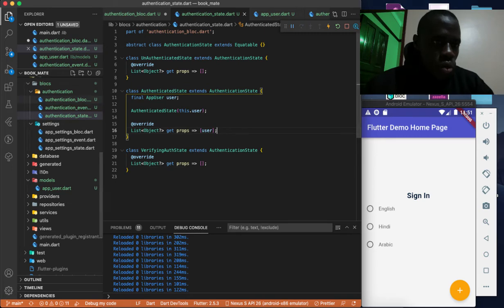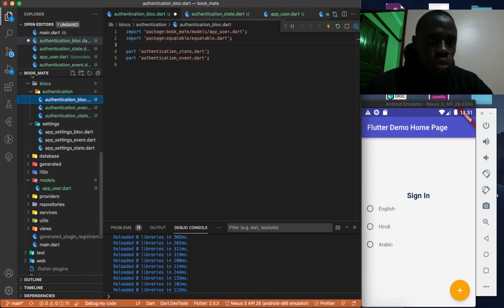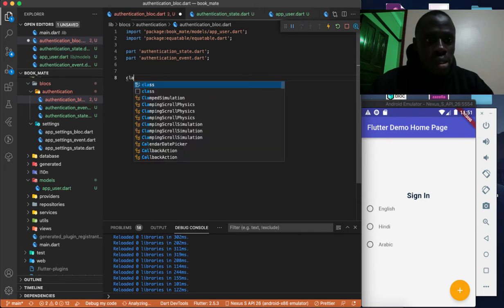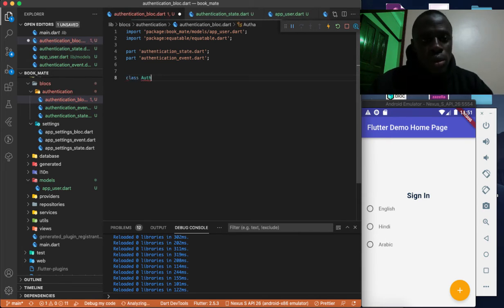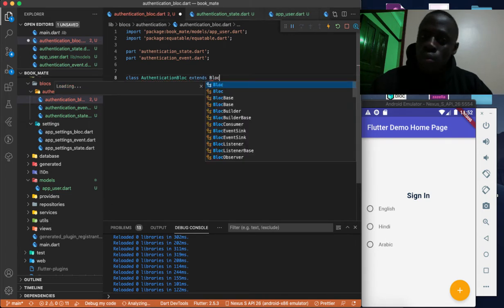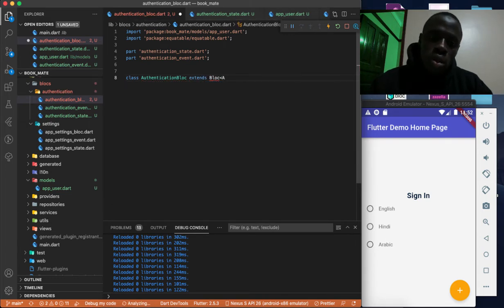So we can now go to our authentication block, and we create the block itself. It's going to be class AuthenticationBlock extends Block, and we are going to pass the authentication state.